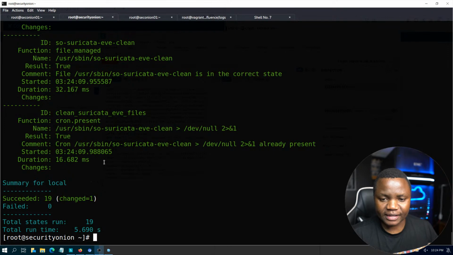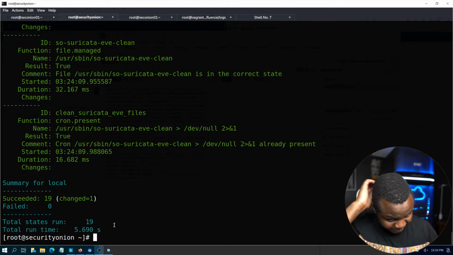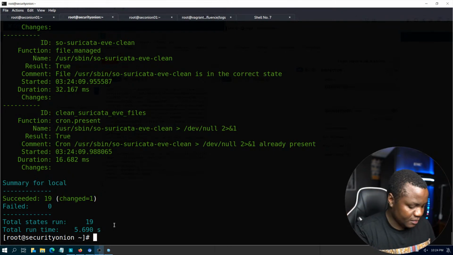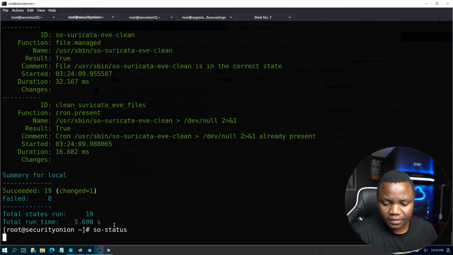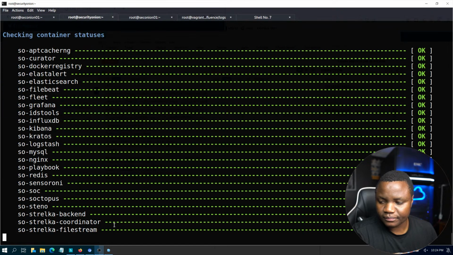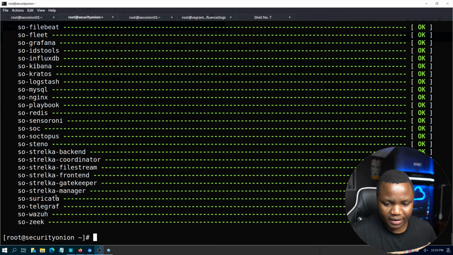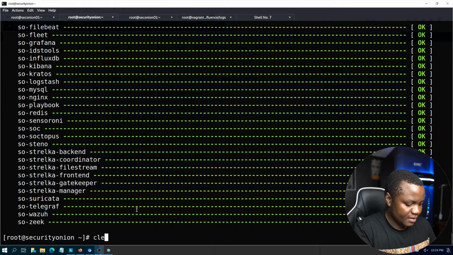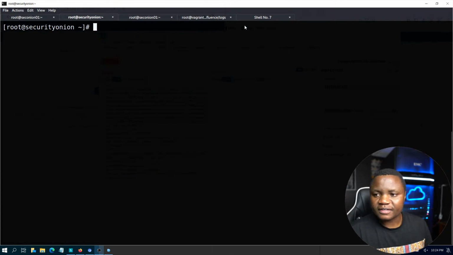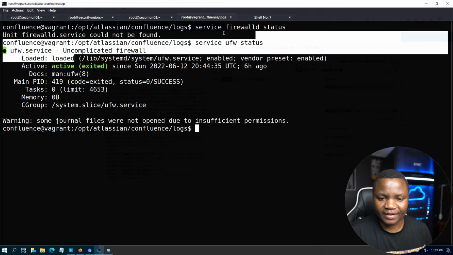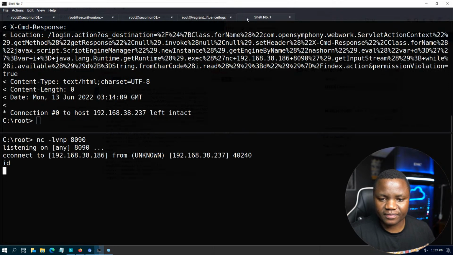All right, so we just restarted Suricata. So the status. Suricata is happy. Time to cause havoc now. Let's go back here.